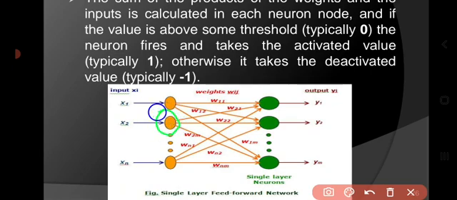Similarly, the second is also connected with first, second, third. Similarly, xn is multiplied with wn1, wn2, and wnm.